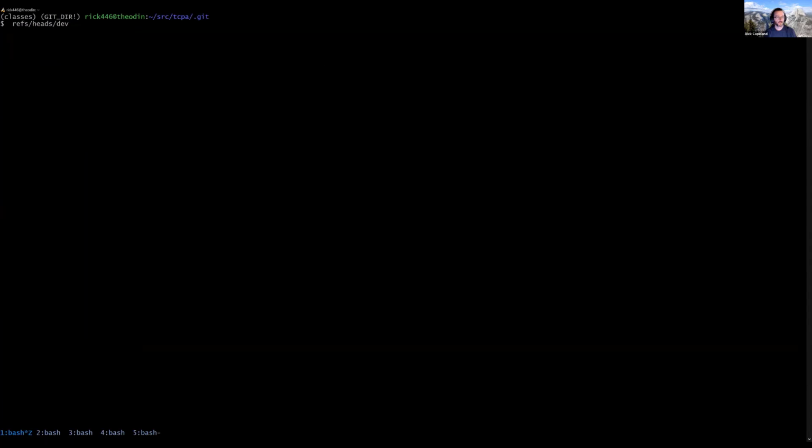Well, let's look at this. Okay, so it's 41 bytes long. Any suspicions as to what the contents look like before I cat it? Yeah, just the hash. So if I do a git log, this one starts with EA8FD.